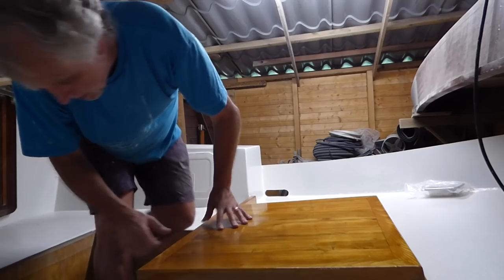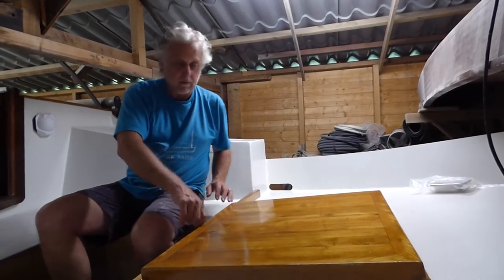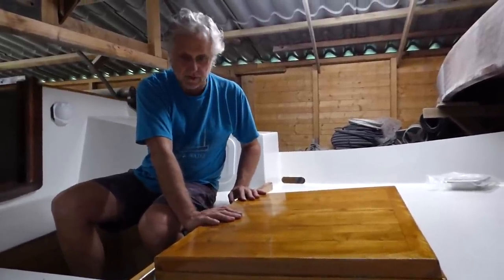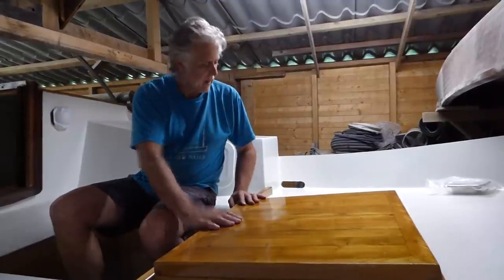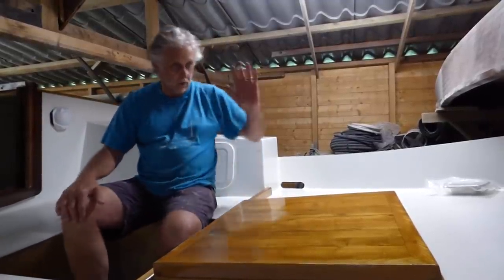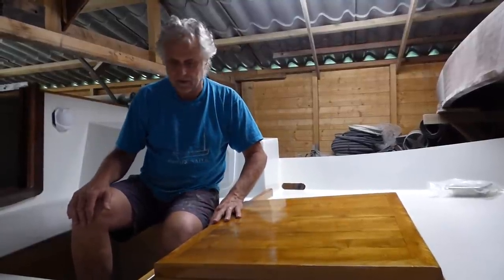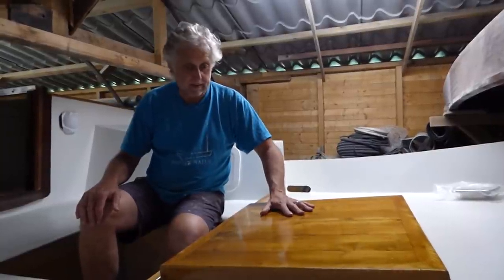And there'll be a catch at this front end, probably with a screw on it that keeps it shut down, so no danger of it flying open. Don't want it to. But that's in position. I've got the hinges. I don't think I've got the catch. I must look through my box of bits and bolts. But we've got the hinges. Fitting it soon. That'd be exciting. Looks nice.